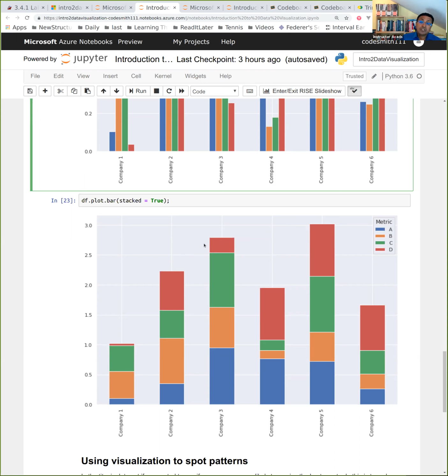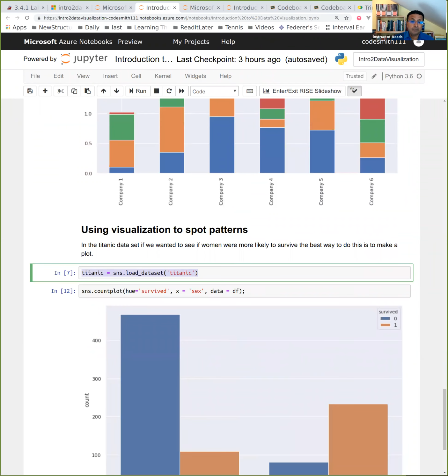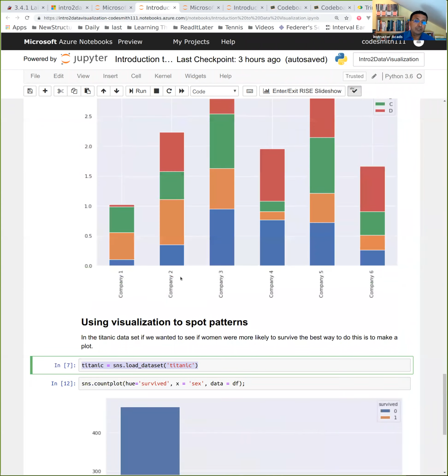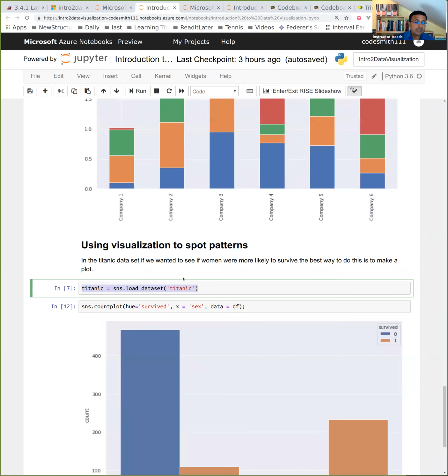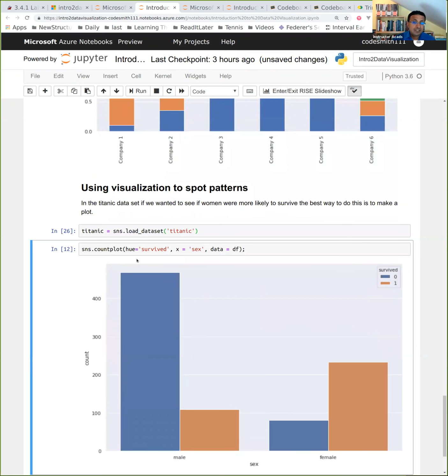Okay, so now let me show you this quickly, just like we did in the past. So I got the Titanic dataset. I import Seaborn. I say load Titanic dataset. So let's see if the load is working. Now, Seaborn has a very nice function here. It's called count plot. So what did we want to do when we calculated the percentages? We wanted to count how many males survived, for example. So in Seaborn, there's a plot called count plot.